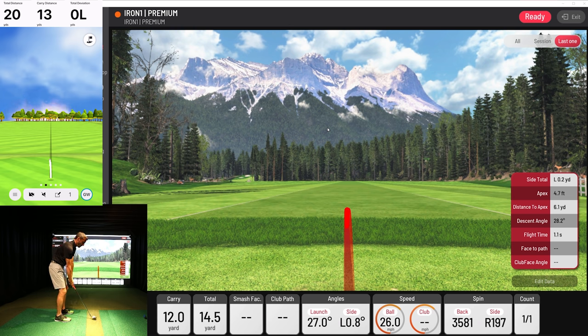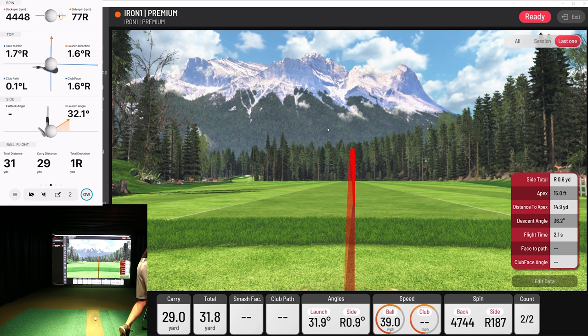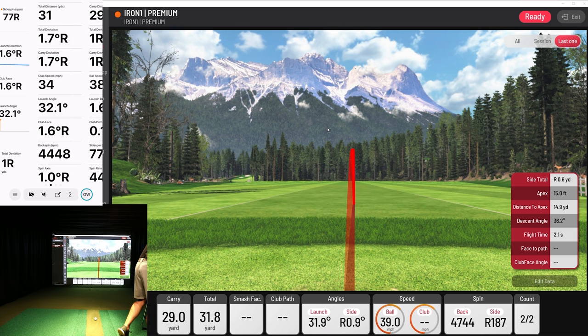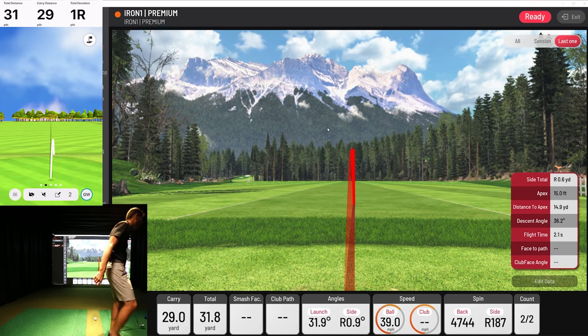It's just not enough movement for it to gather data. So let's hit it just a little bit harder now. 30 yards — 29 versus 29. So I'd say it has its distance down on these chipping shots really well. It picked up sidespin that time. Both of them were right. Even the backspin — look how close that was. It picked up club path that time and everything. Ball speed 38 versus 39. Launch angle 32 versus 32, basically. It's doing a good job on these chips.